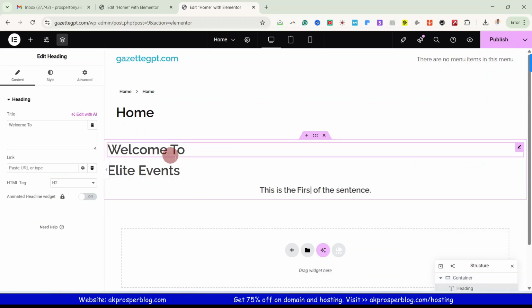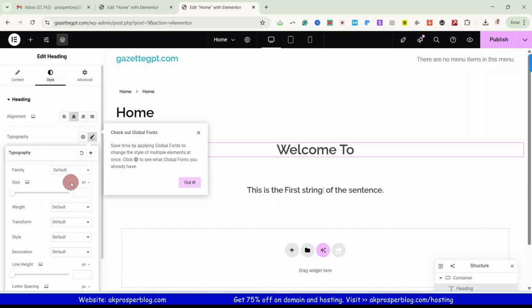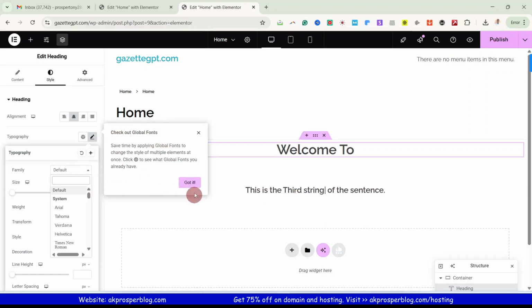For the title, once you click on it, it shows this panel on the left. Here you can see the heading, and then let's come to style. Let's put it at the center. Let's change the typography, so this way you're going to change the font. Let me check global font. Got it.